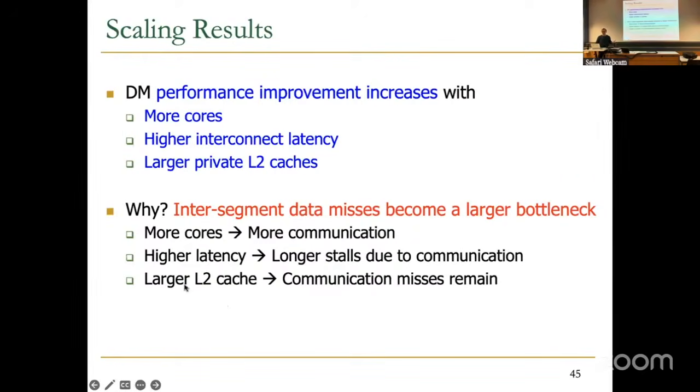And as I said earlier, as you get a larger L2 cache, these misses are the type of misses where larger caches are useless, or better cache management is useless, right? Because these are not capacity or conflict or cold misses. Well, you could consider it a cold miss from the perspective of the core that executes that load.